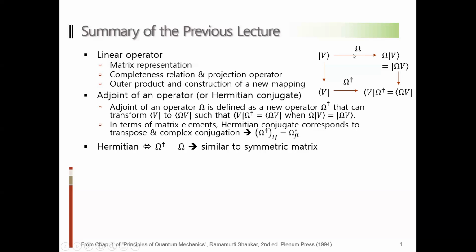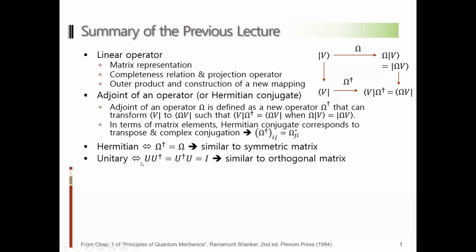Now, I said that this new operator doesn't necessarily have to be the same as this original operator. However, if they are the same, then we call such an operator Hermitian. And this concept is very similar to the symmetric matrix when each of the components is a real value.